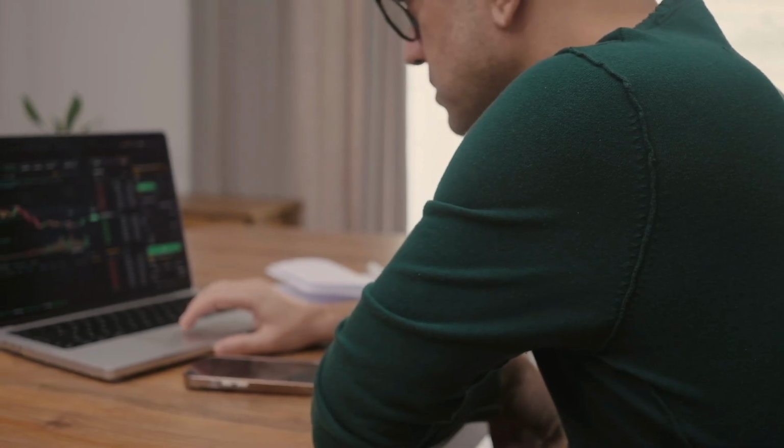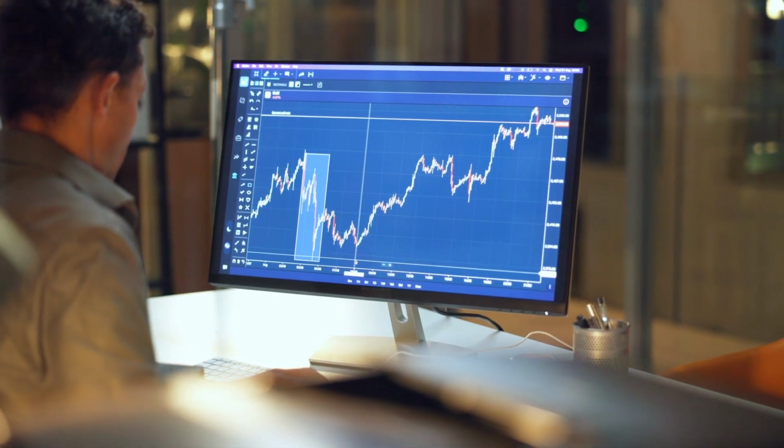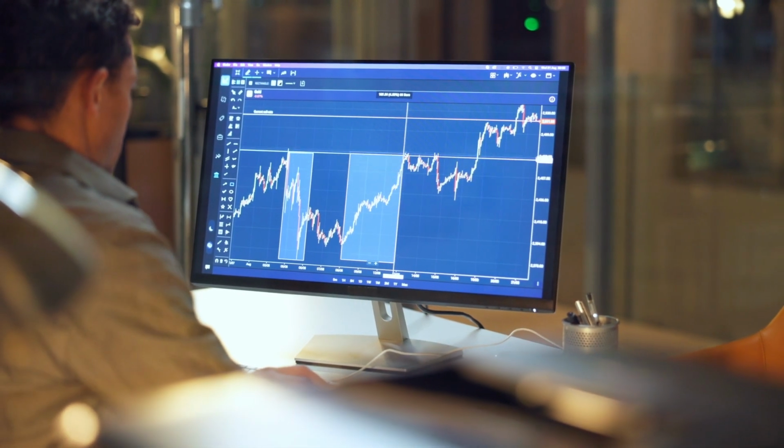After the second touch and a break below the neckline, which is the zone where the market tried to hold, a reversal begins. The most important rule: do not rush. The pattern is only confirmed when a candle closes below the neckline. If price returns to this level and it becomes a resistance, that is your confirmation.